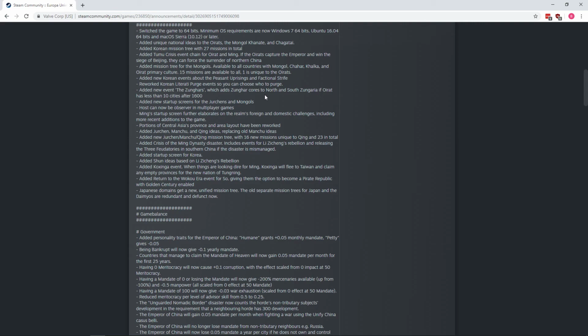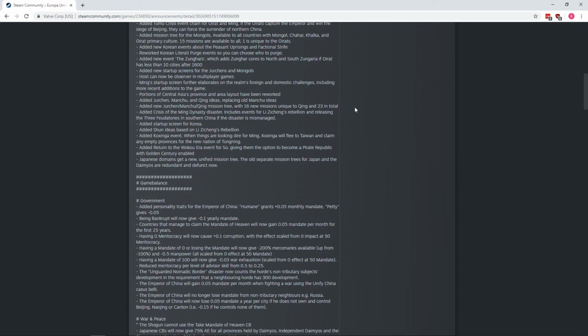That's interesting. So a lot of these things are based on shaking up the Ming Empire with the Horde empires to the north, right? So that's pretty cool. I don't really like playing as hordes because I don't like the pillage mechanic, but I may have to try it. We'll see. Added new startup screens for the Jurchens and Mongols. Host can now be observer in multiplayer games. That is actually pretty neat.